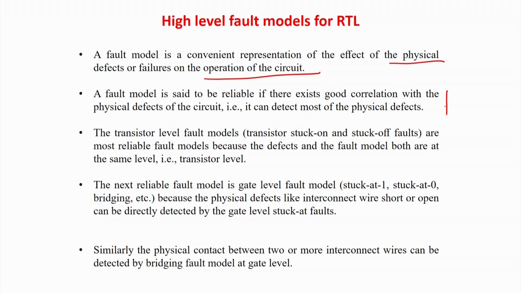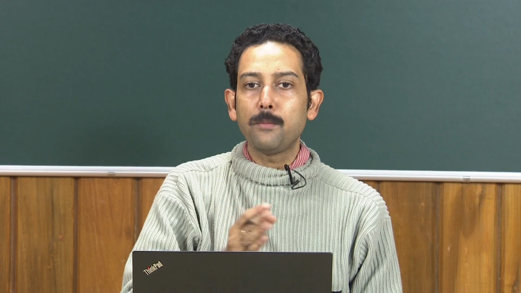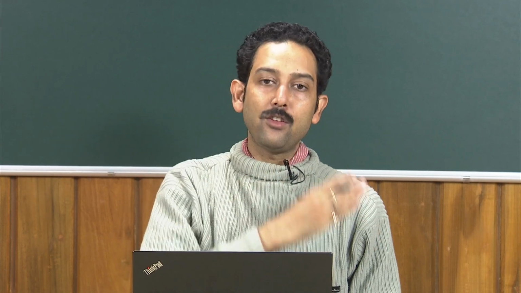We always know that a fault model is good if there is good correlation between the physical defects and the fault model. Now, how have people started thinking about it? People know that transistor level fault models are very good because they are very correlated to the defect level. The next reliable fault level is the gate level, that is the stuck-at fault level. Transistor level, anyway, we could not go, but that is the best possible fault model you can say, the device level fault model. Beyond physics, if you go slightly more abstract, the transistor level fault model will be very good because it is closely correlated with the defects. But that is very complex, so we all accepted the stuck-at 0, stuck-at 1 fault model, which was at the gate level.